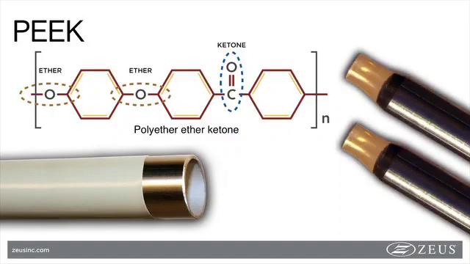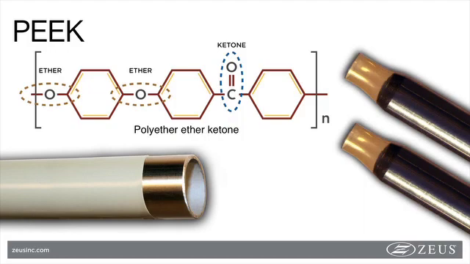Shifting gears a little, moving away from fluoropolymers, but staying in the realm of highly engineered, superior performance materials: PEEK, polyether ether ketone. The aromatic structure of this material is shown on this slide. It is a semicrystalline thermoplastic that belongs to the polyaryl ether ketone family of materials. Polyether ether ketone contains two ether linkages and a ketone, as shown on this slide. The ethers are identified in brown and the ketone is in blue.